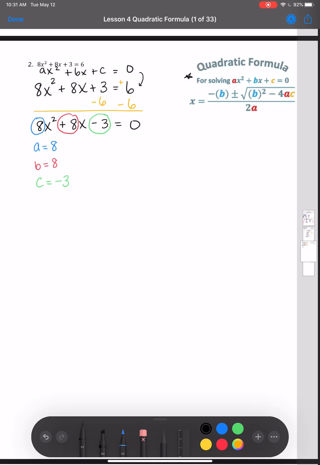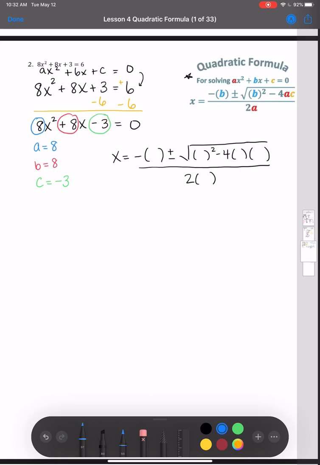So we are going to go ahead and do the same thing. X is equal to negative. I'm going to open up all my parentheses first. B squared minus 4 times 8 times C all over 2 times A. You don't have to do that. I think it's a good thing to do. I think it's very helpful. But I'm doing it just because it's easier to go back and forth with the colors.